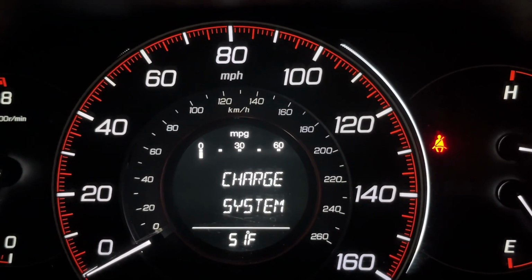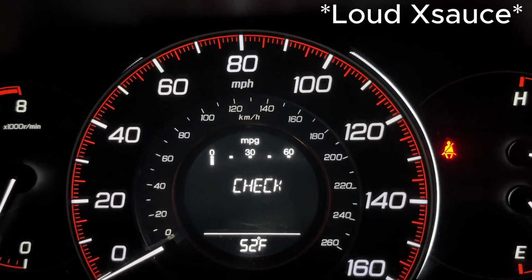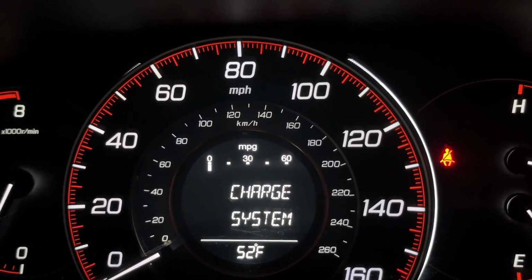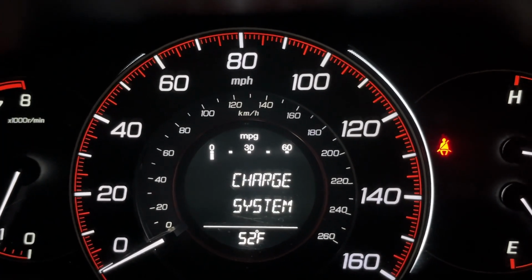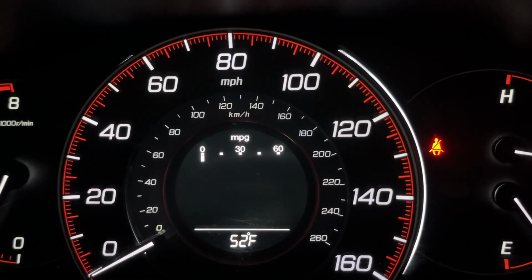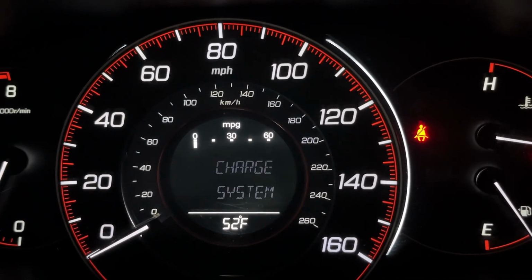As you guys can see, it says check charge system. That means something is wrong with my battery sensor connector, or either my alternator or even the battery. So as you can see, what I showed you guys, it was obviously my connector. So just wanted to show you guys this.